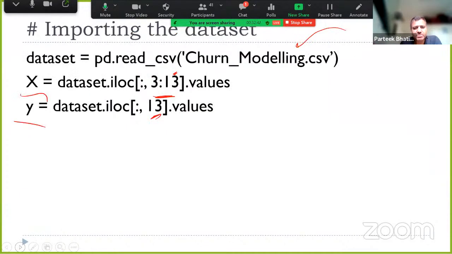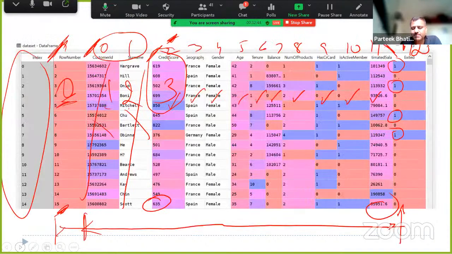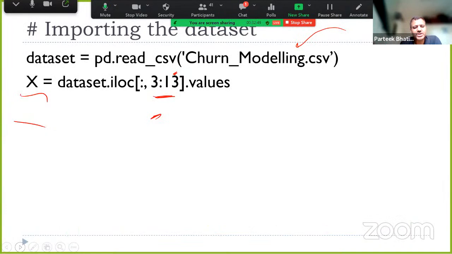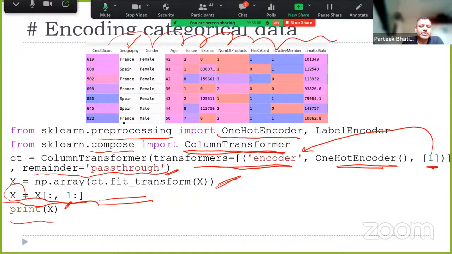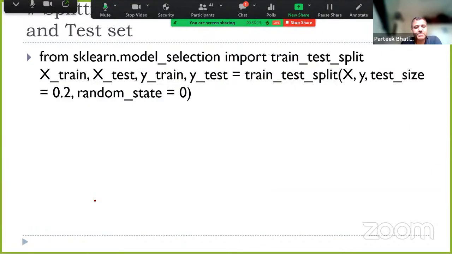So again I am repeating. So first of all we are just using our traditional libraries. Then we are loading the data set, selecting a desirable column in X and Y. Then we have to apply label encoding over gender. So here we are applying it over gender. Then we are applying one hot encoding over geography. So here we are specifying column at index value 1. We are applying encoder one hot encoder. And then here we are solving the problem of dummy trap.